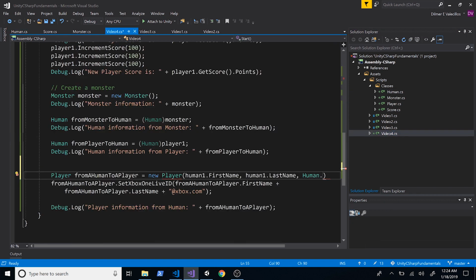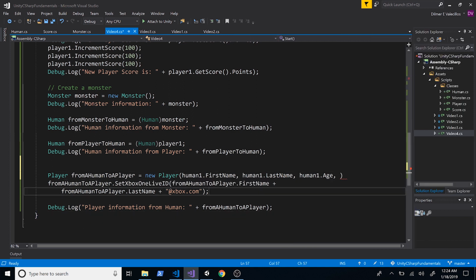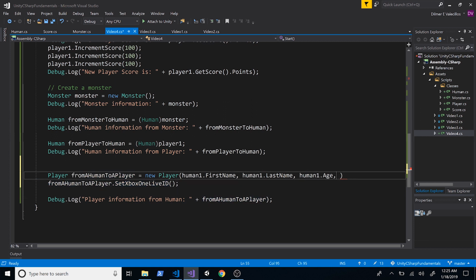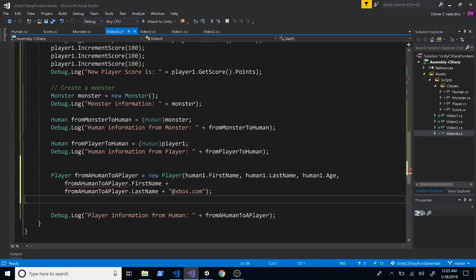Let's go back into video 4, and then we can do human1 dot age, and then we can also give it the Xbox One ID right from here, without having to create another method on the player class that sets it. So we could just copy the contents of what we just created, paste it, and delete that other method.